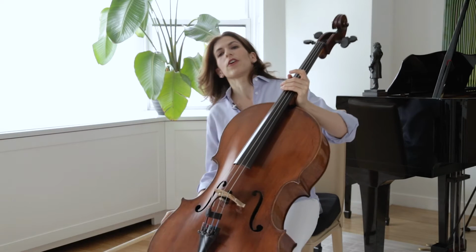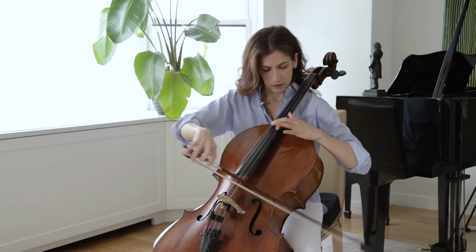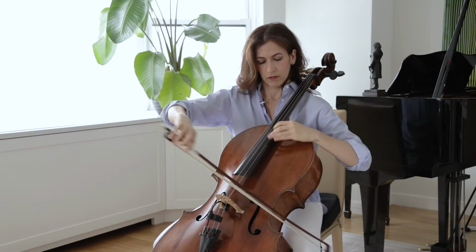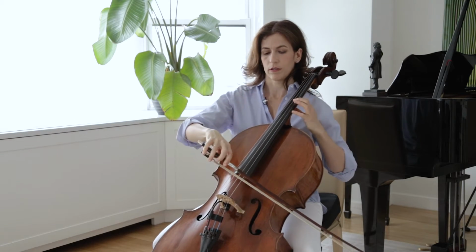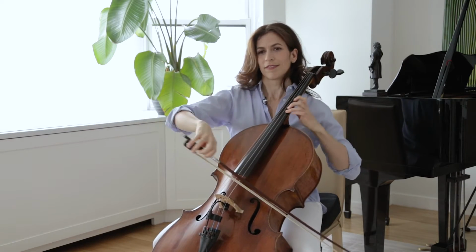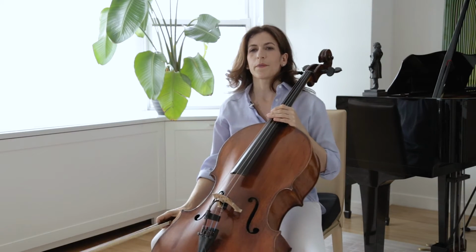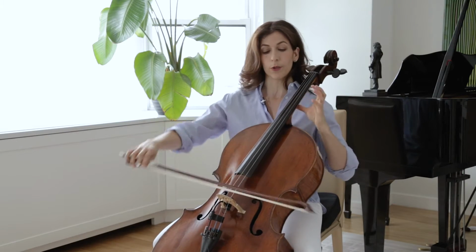A few passages require extra work. For example, the passage at rehearsal 21 requires quite a bit of extra work, and I practice it with dotted rhythms. So, and then I do the opposite. And then after you do this quite a few times, go back to the regular way of playing.